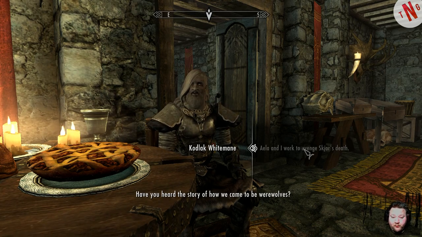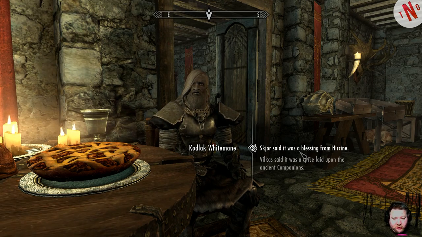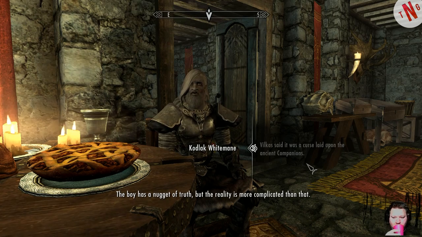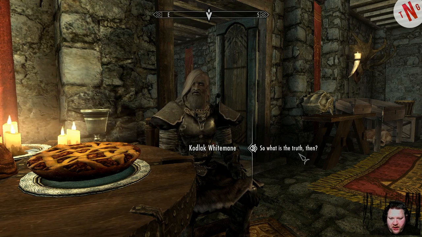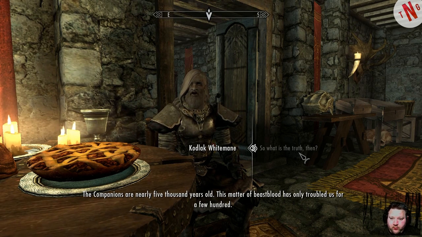Have you heard the story of how we came to be werewolves? Nope. I thought we were just bitten by some kind of mad, blessed wolf. Skyr said it was a blessing from Hearthfires. The boy has a nugget of truth, but the reality is more complicated than that. Okay. It always is. So, what is the truth, then? The companions are nearly 5,000 years old. Whoa. This matter of beast blood has only troubled us for a few hundred.